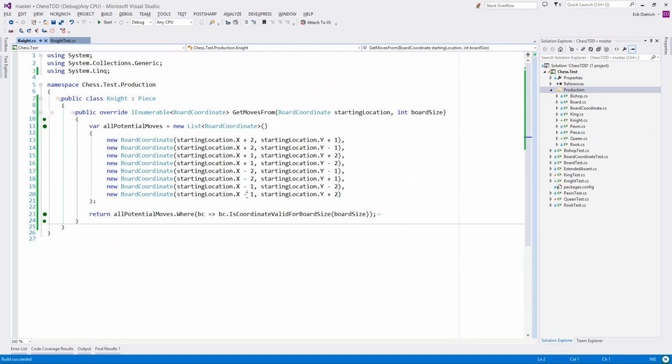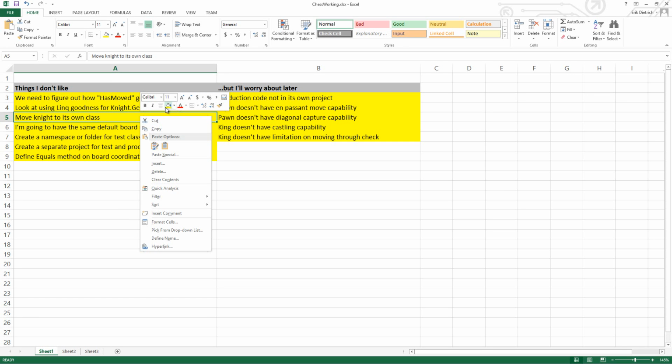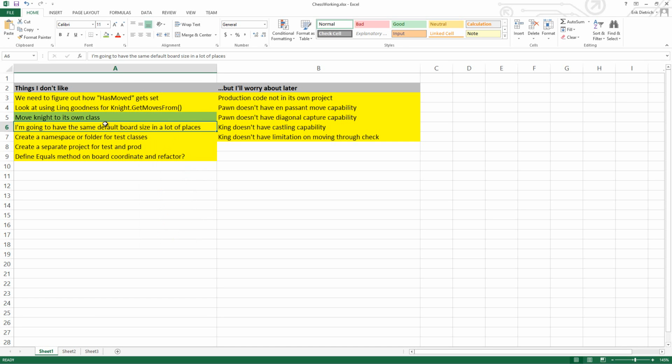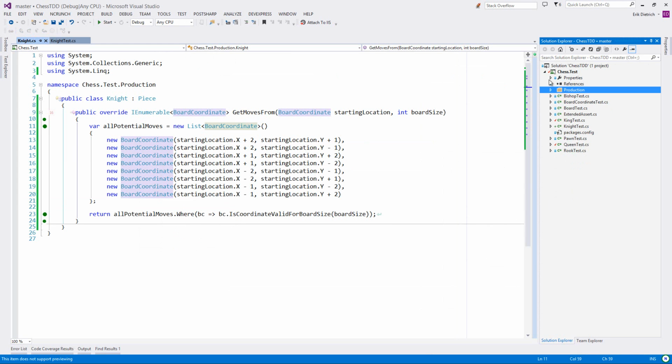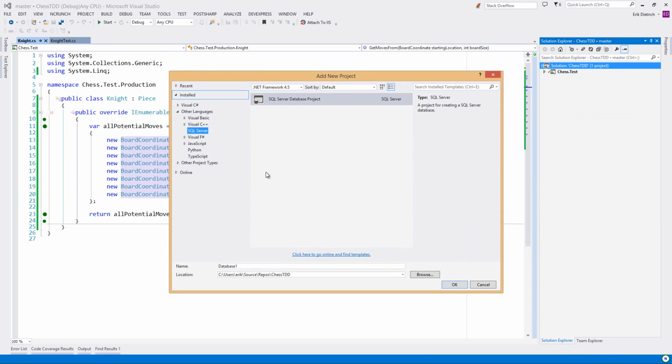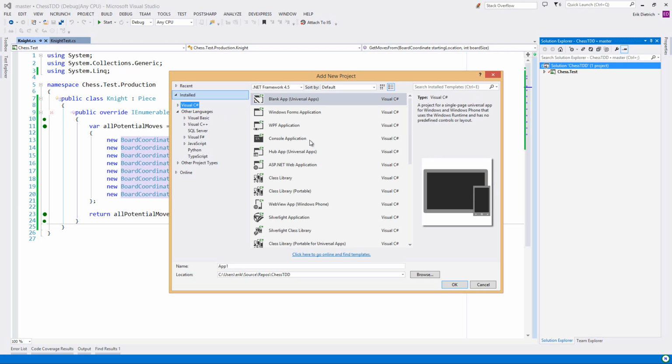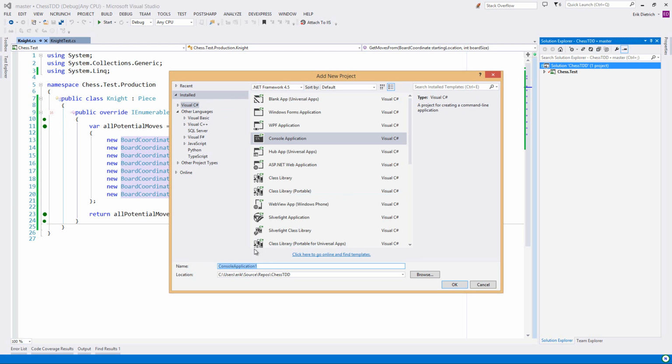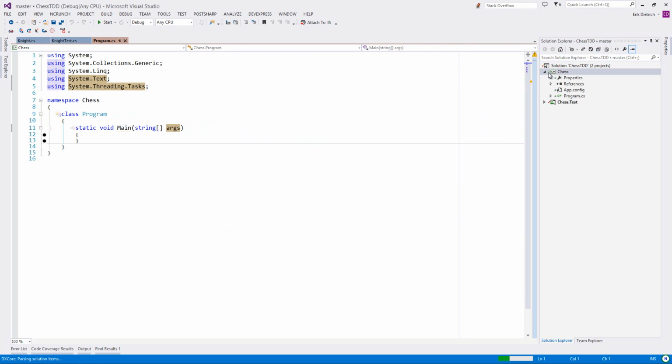And first of all, I need to get knight into its own class. Before doing that, I'm even going to forgo cleaning up this method, which I'm still not a huge fan of, in order to look at some of these things that have been hanging around for a long time that I'll worry about later and kind of meant to get around to refactoring. So I'm going to warm up with something relatively easy and workmanlike, which is to create a project. This is starting to shape up into something resembling an actual application, so it's probably time to get two different solutions here. So that's something easy to do.